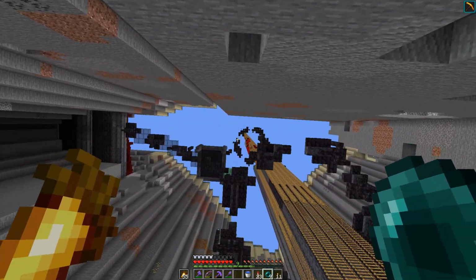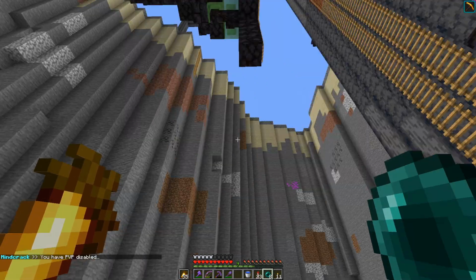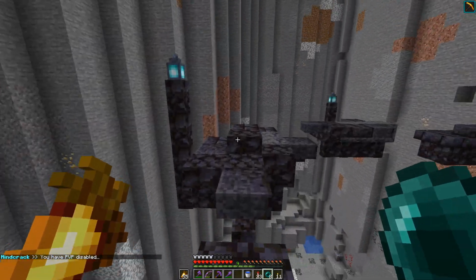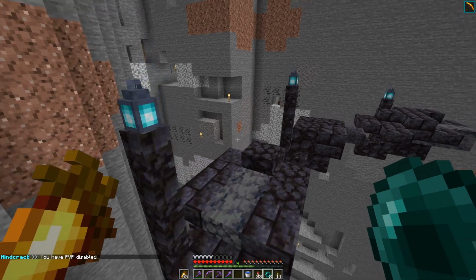Oh, you think I can throw an ender pearl onto that? Here. Let's go like that. I'm aiming for that one. Not even close. Well, I landed on here, so that's good. But yeah. We can walk around. We got lanterns on all the things.